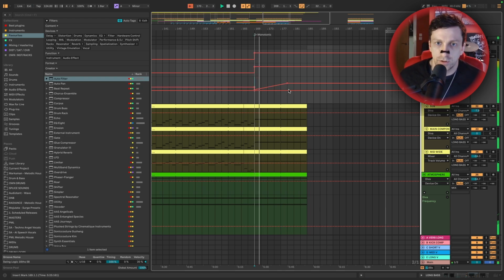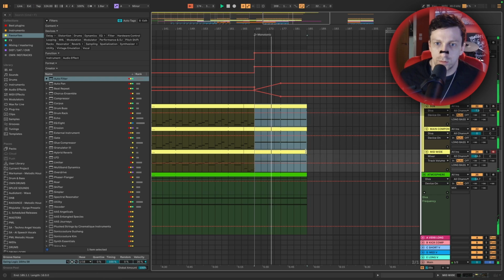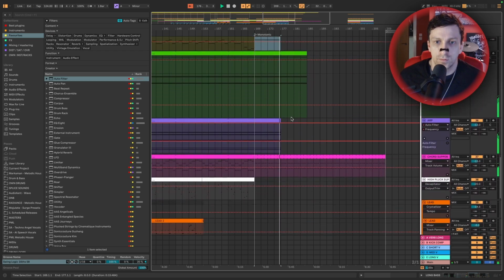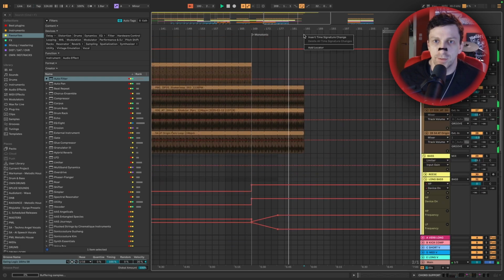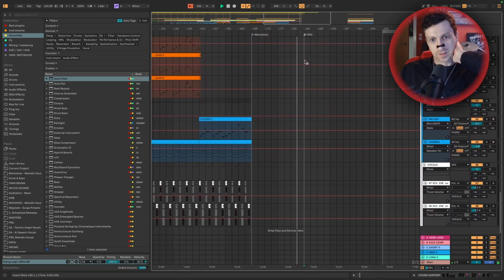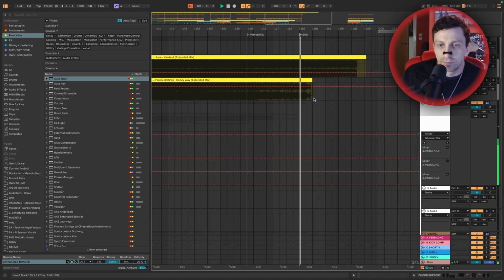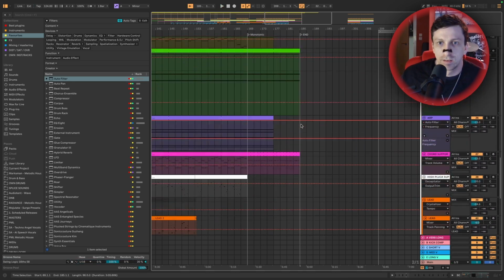And then filter it, make it darker as well. And then the end of the track's going to be here. Beautiful. Oh, we have a little bit of extra kick. But yeah, there you go.